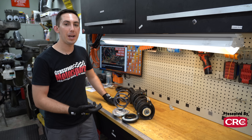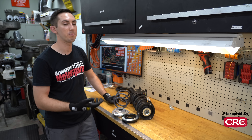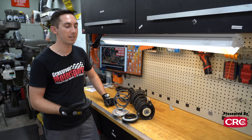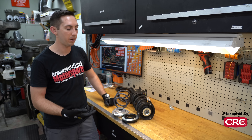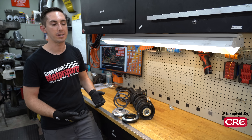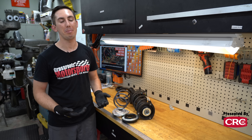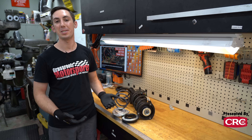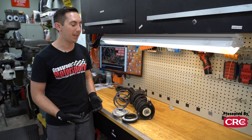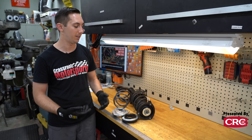Let's talk about why we're sticking with the OEM struts rather than installing new ones. A couple of different Volkswagen experts told us that for a slightly lower, slightly stiffer spring — which is what we're doing — there isn't really much to be gained by going away from the stock struts, especially on a car like ours that only has about 20,000 miles on it. So we're going to follow the expert advice and see how it actually performs on track and on the street. We might find ourselves replacing these shocks later, or we might decide it's totally adequate and save some money.